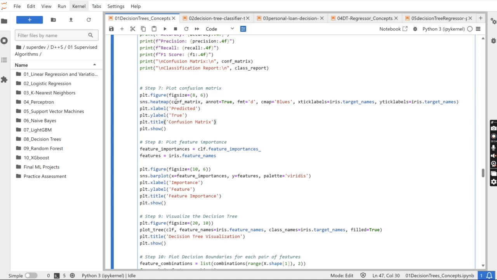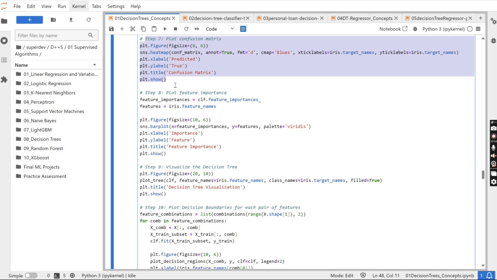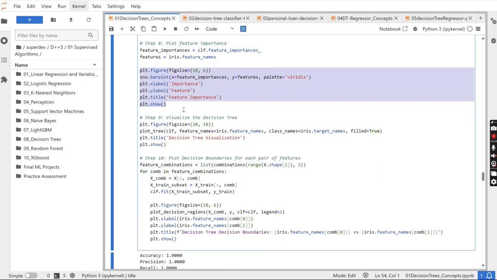What are you exactly plotting? You are plotting the confusion matrix only. You are plotting it to get a clear view of the numbers, how many are classified and how many are misclassified. And then you also have another feature called feature importances. In the classifier you have this feature, and it will tell you which features have contributed well to the decision making. For iris, we will see whether it is sepal length, sepal width, petal length or petal width.